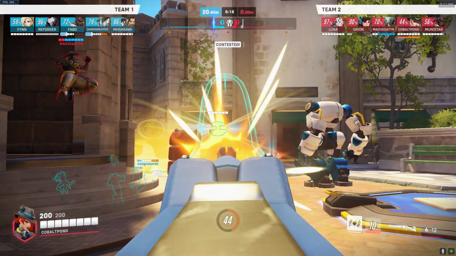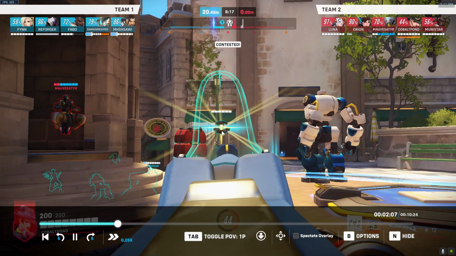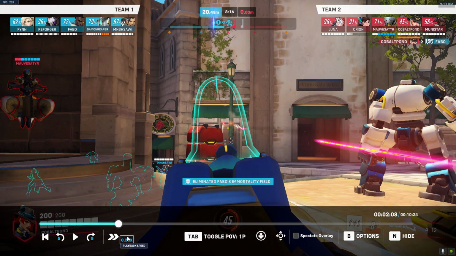So, right here, we're going to see how your aim still has an issue. You're going to miss the lamp here, which tells me that there are fundamental issues with your aim. Like, you should never miss a stationary target. I can't sugarcoat this any other way, but if you're going to play DPS and you want to climb, you have to be able to hit shots.